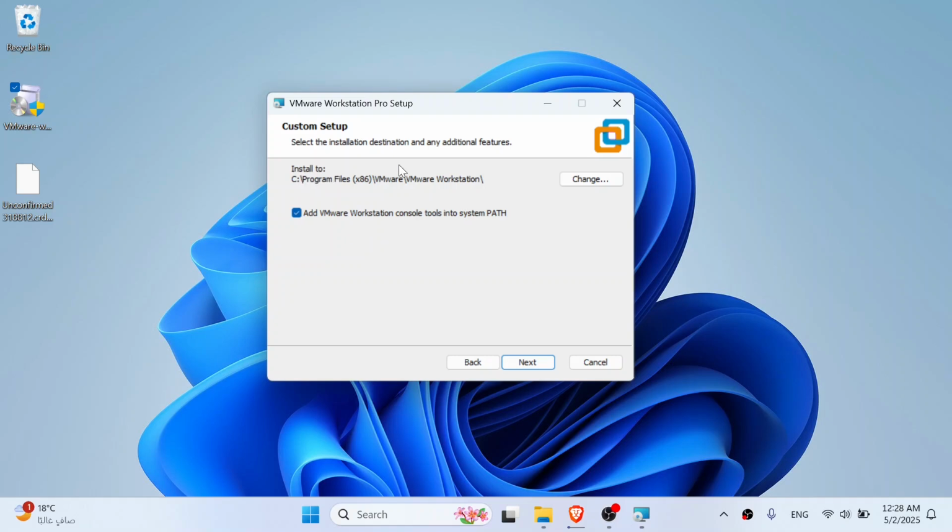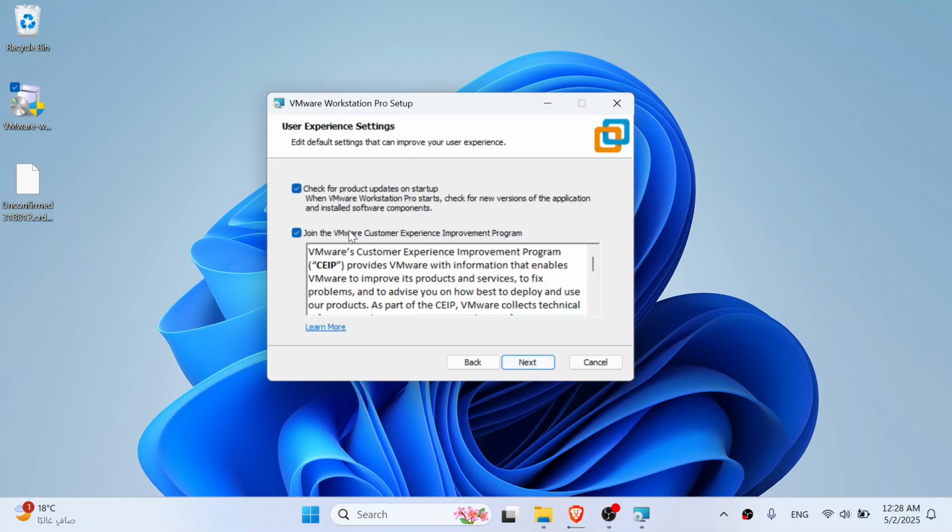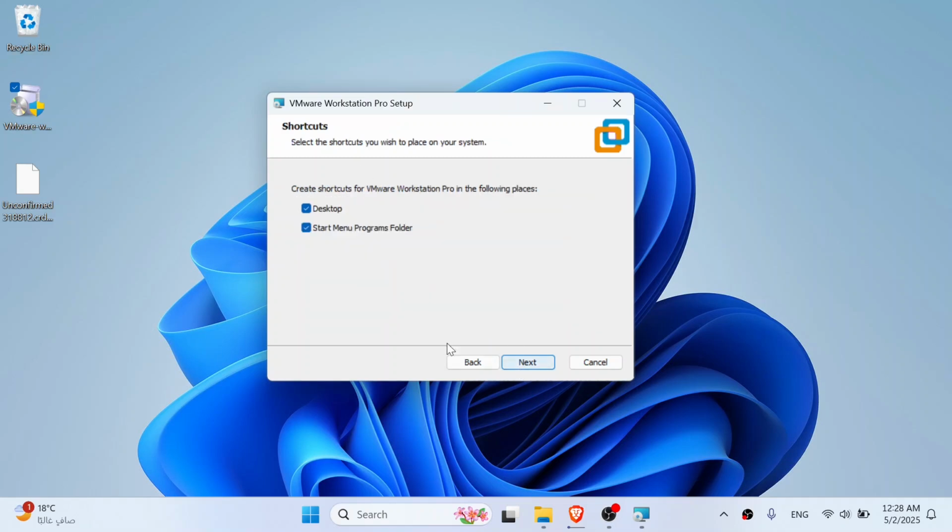If you want to install it somewhere else, that's up to you. Click on next. Now, this is basically just VMware saying, hey, we're going to collect some information so that we can increase bug reporting. This is completely up to you, but I'm not going to choose it. You should have the updates option enabled because sometimes virtual machines run into issues and some small software updates can fix the issue. So go ahead and click on next.